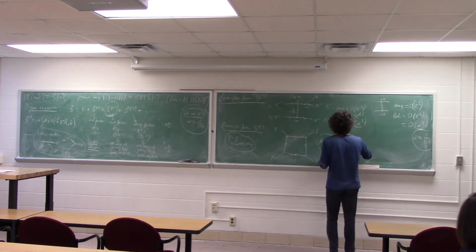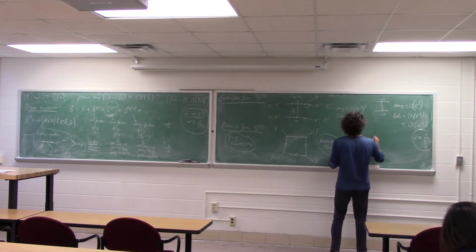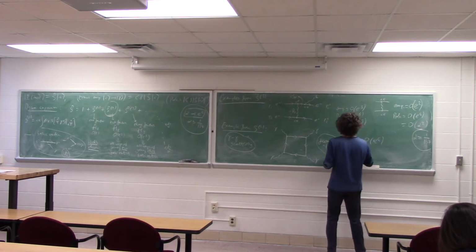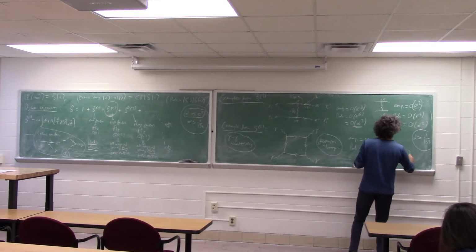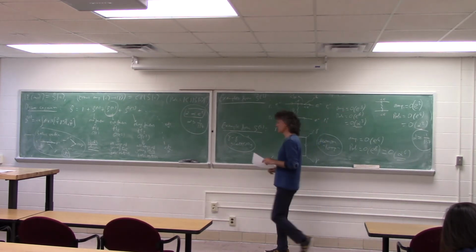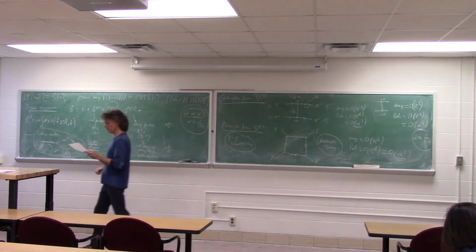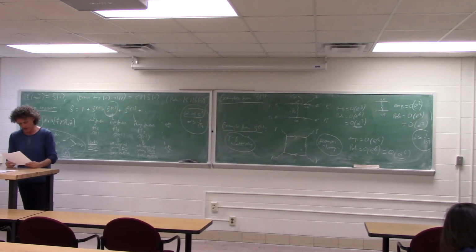So the amplitude is of order e to the 4th, and the probability is of order e to the 8th. In other words, it's 4th order in the fine structure constant. So this is a very small probability. It's a very, very small process, but it does exist. Photon-photon scattering.